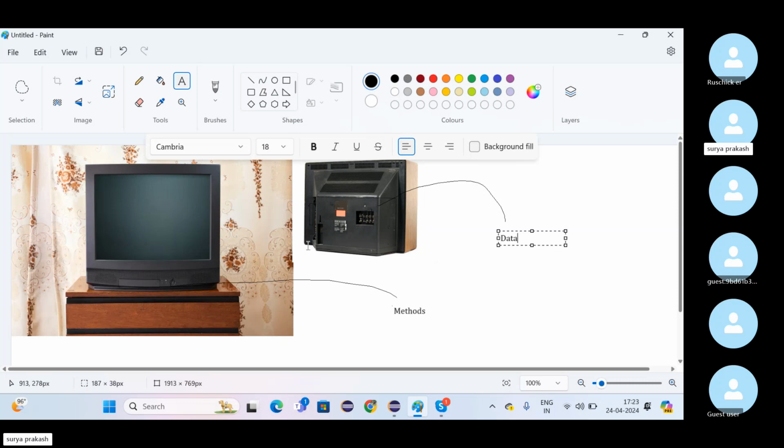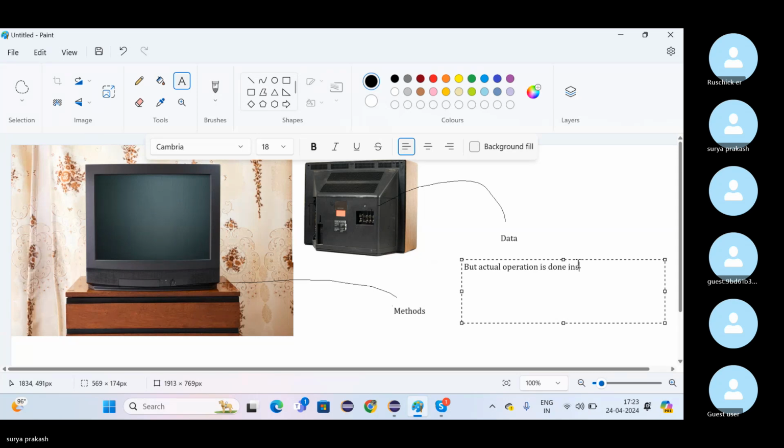So simply, these buttons are operations, but the actual operation is done inside the circuit. As a user, we are just pressing these buttons.